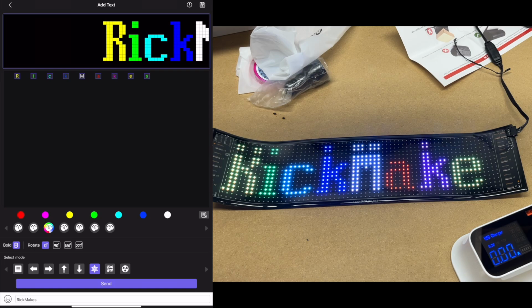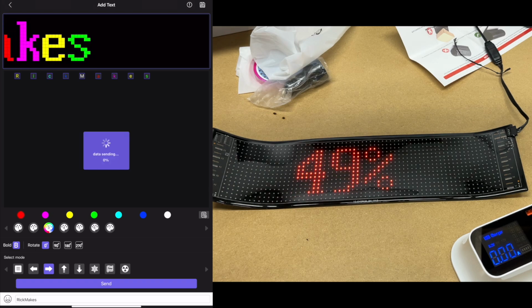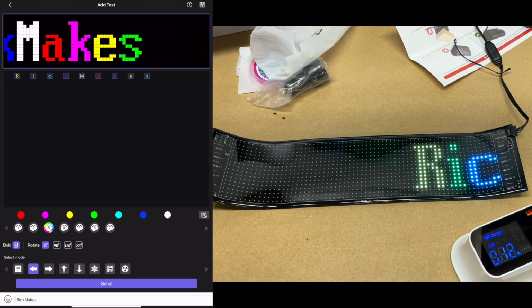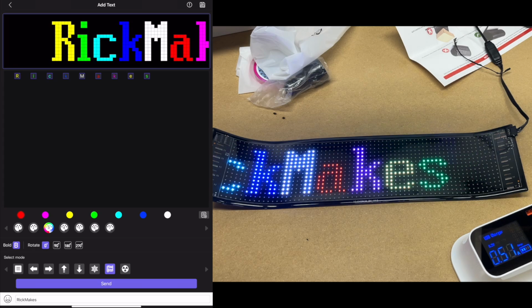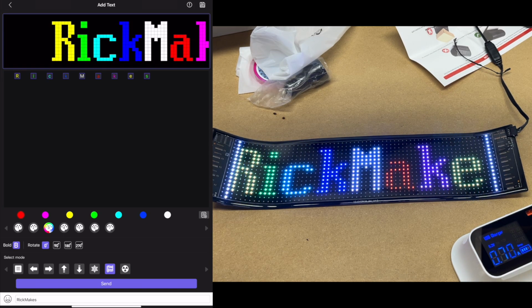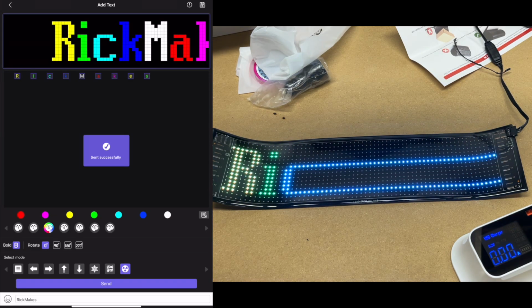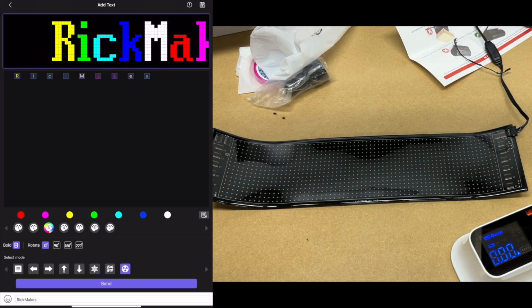Oh, and I still have that effect mode on. So it looks like it's going to repeat that. Let me turn that off. There we go. This is the original mode I was expecting. That looks nice. Let's try this other special effect mode. Okay, so that's opening up from the middle. Let's try the last one. And that was pretty cool, it looked almost like a laser effect.